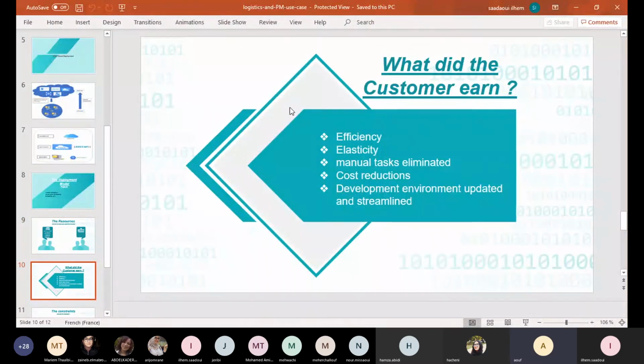What has the customer earned? The cloud deployment enabled the organization to manage its resources and store its data in a more efficient way. This new elastic system reduced the waste of human capital and allowed an easier and faster processing of data, which increased the efficiency and reduced the source of errors, as so many manual tasks such as copy and paste have been eliminated. Also, as the use of spreadsheets is no longer necessary, the organization was able to save the cost of maintaining these sheets, ensuring a chance for further development and scalability.